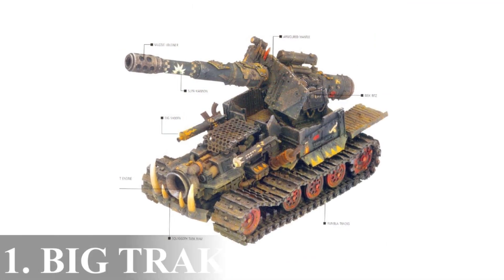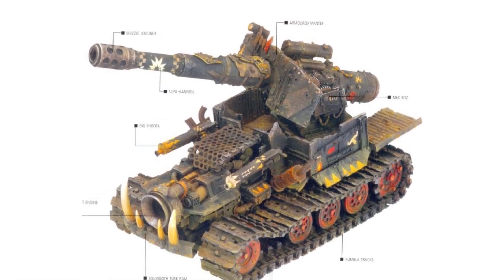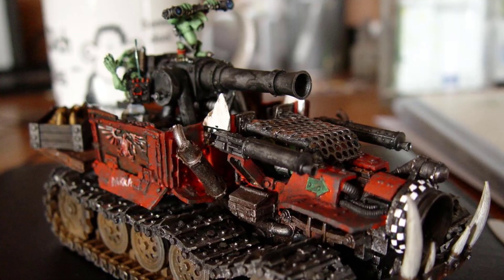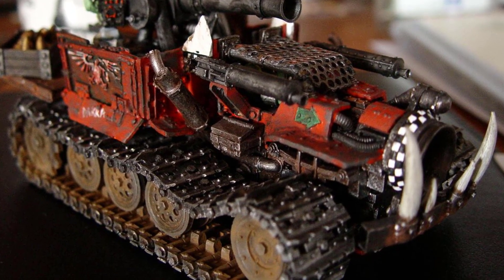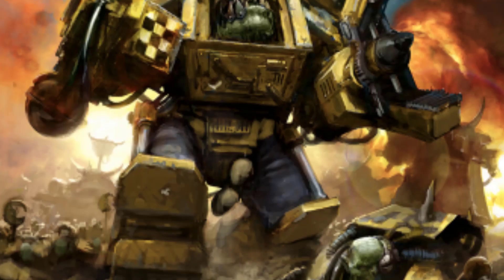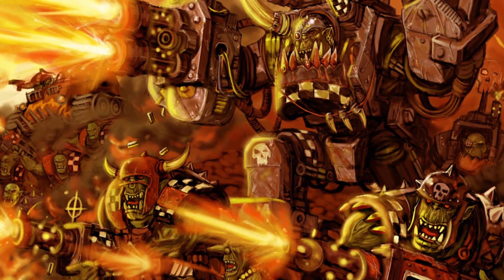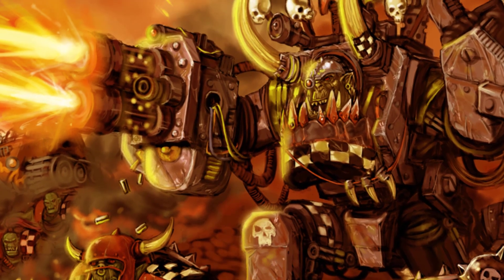1. The Big Trak. In the Orc war, Big Traks emerge as formidable machines, a modification of the standard troop carrier called the Truck. These colossal vehicles are tailored to traverse treacherous terrains like sinkholes, rubble-strewn wastelands and ash-covered landscapes without getting stuck. Big Traks are the embodiment of bigger is better for the Orcs, sporting more firepower and a louder presence compared to their smaller counterparts, often repurposed as gun carriers rather than troop transports. They are a favorite among the mech boys who lack the resources or expertise to construct full-fledged battle wagons. These vehicles come in a variety of designs reflecting the preferences of different Orc clans, from the Blood Axes who mimic imperial patterns to the Batmoons who go all out with custom builds.